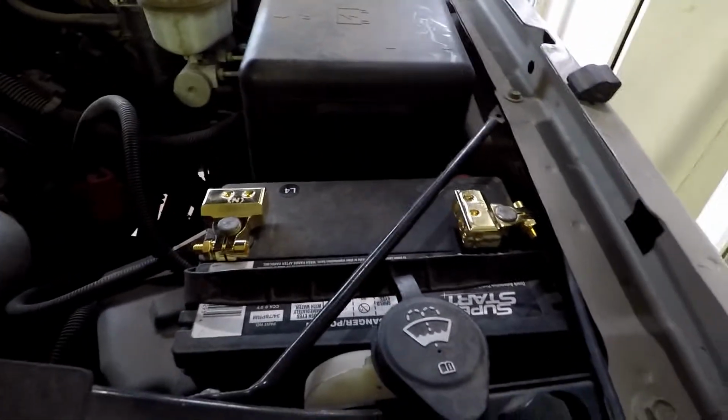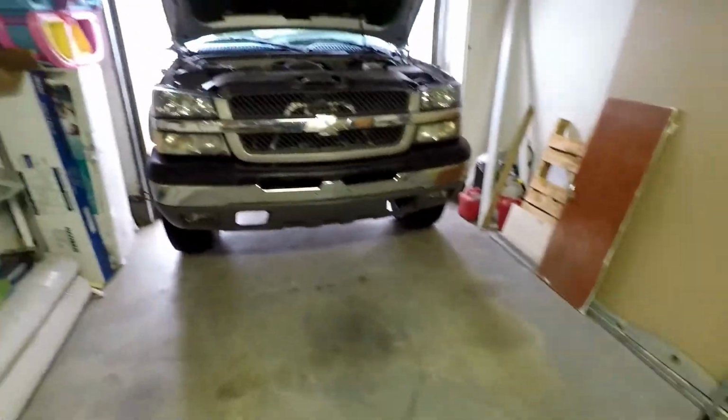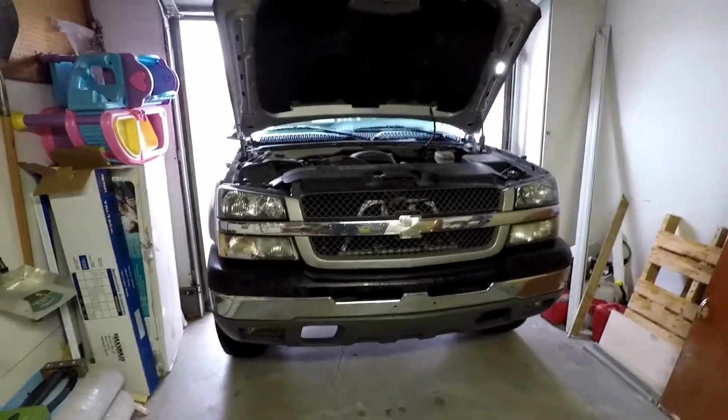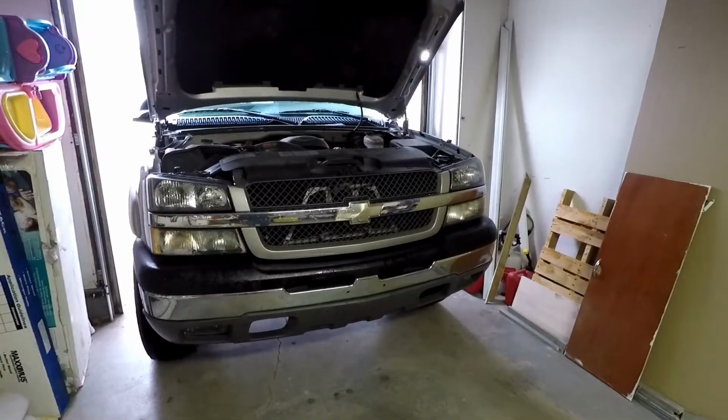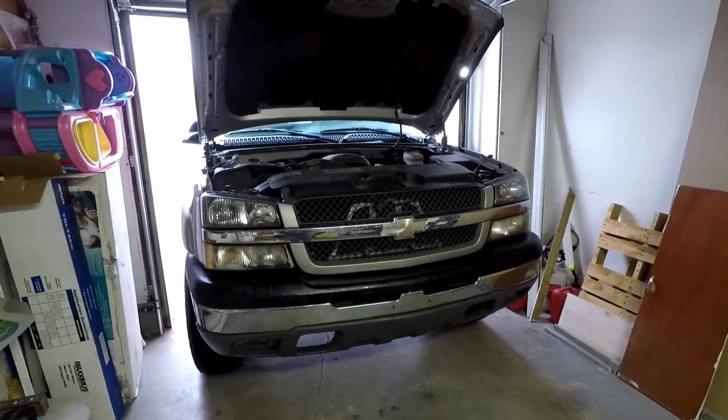Alright guys, so now that we've got that done, we just need to get the truck turned around and backed in the garage. That way we can get the bed rails cleaned up, the inside of the bed rails cleaned up, and get these truck bed lights installed.